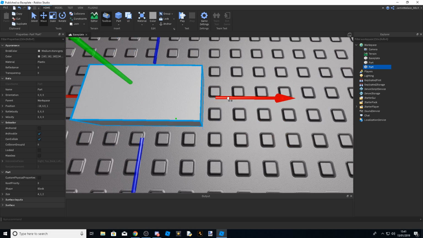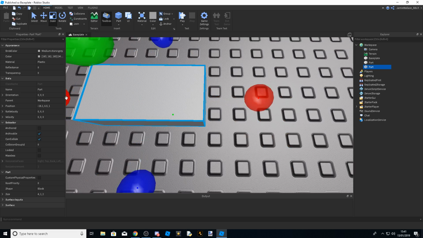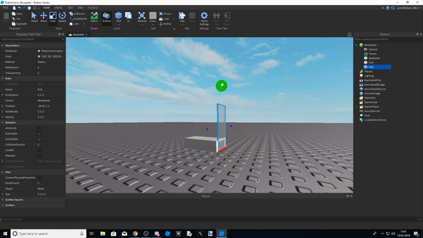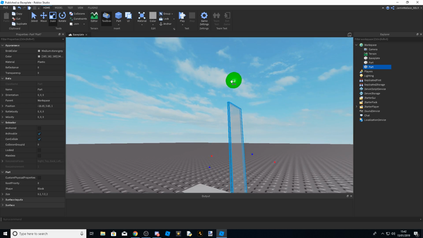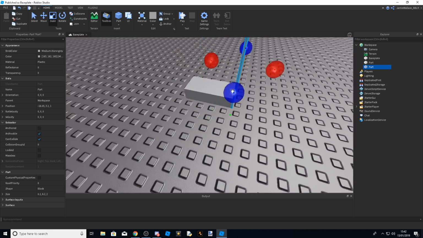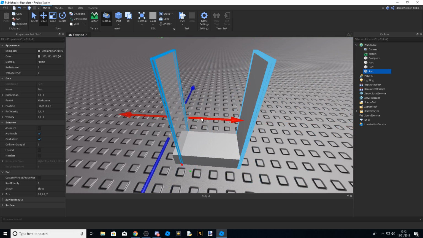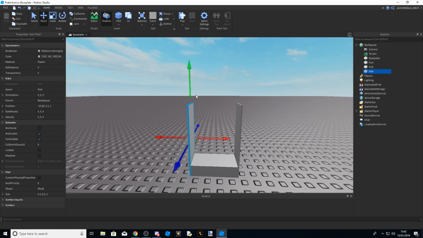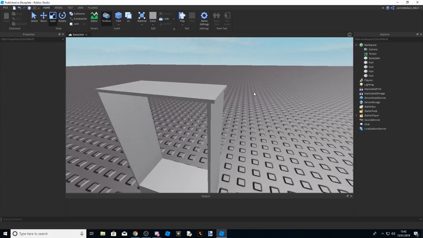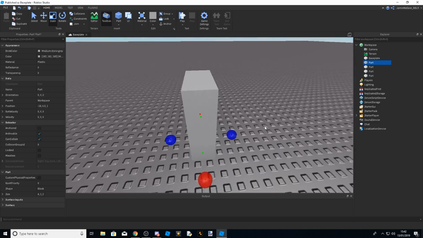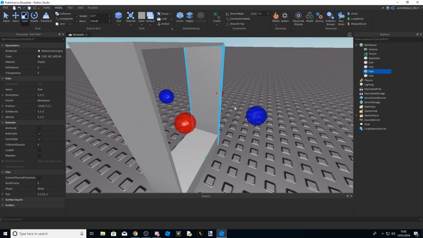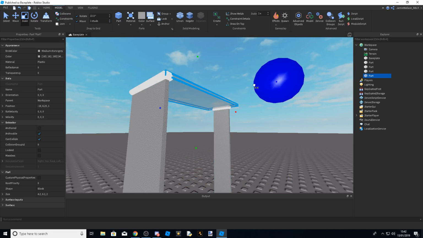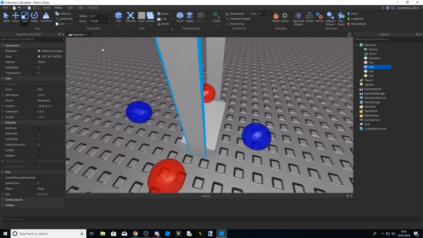So let's just position this in a way where we can make this into a door. I'm just going to resize this to about 6 tall. Let's see here. That's well over 6. Okay, we're going to go 6.2. And I'm just going to make a simple door frame, which we can then use to move our door in and out of. And we're going to slide it left to right. So here we go. We're just going to thin this out. So we're going to change our scale to 1. And I'm just going to scale this door nicely. There we go. Right, cool.